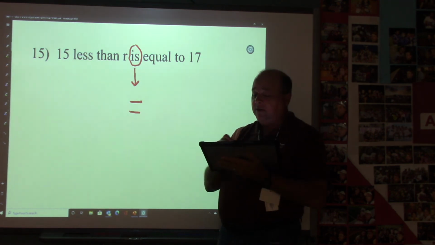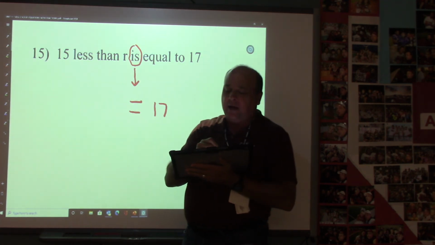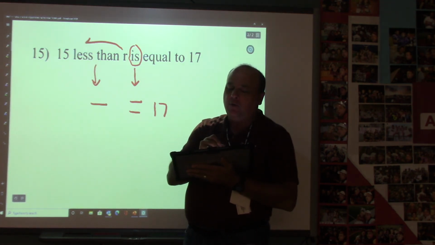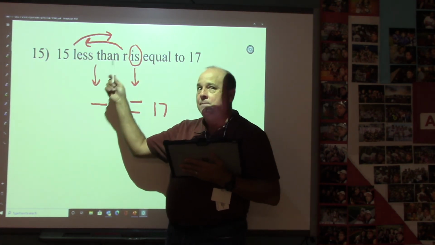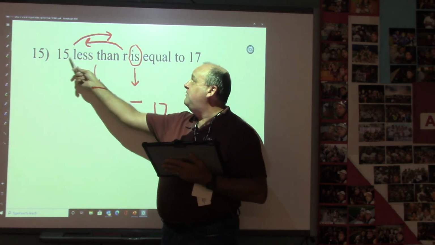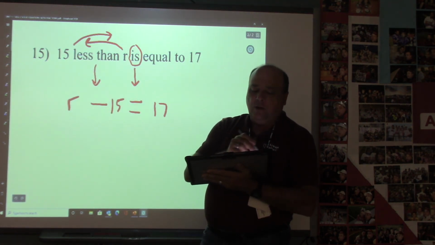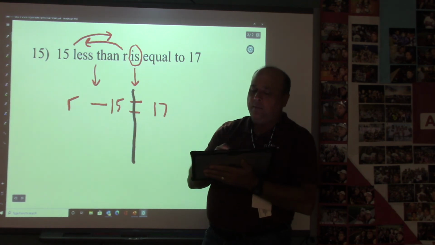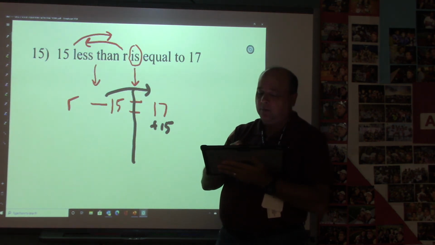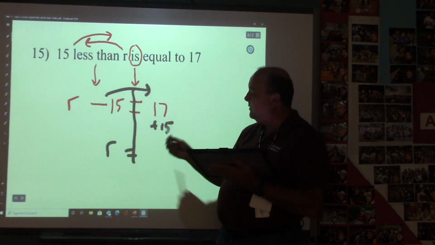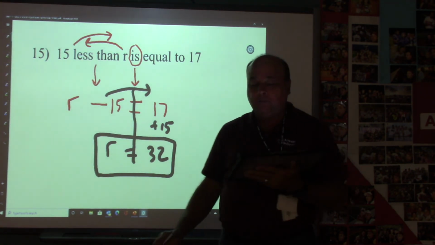Normally, if this is longer, I would tell you to do the easier side. So the easier side is the one with 17 in it. Now, on the left side, which word means add or subtract? The less than means to minus, but remember, you have to flip a less than, don't you? 8 less than 15 is not 8 minus 15, it's 15 minus 8. So this won't be 15 minus r, it's going to be r minus 15. Now we need to solve it. So I have my equation. I'm going to move the 15 across. There's only one variable, so we don't have to divide or combine the variables. I would end up with r equals 17 plus 15, which is 32. And box your answer.